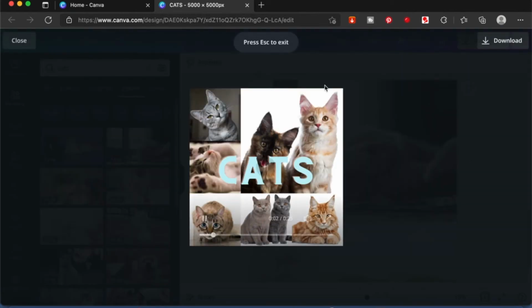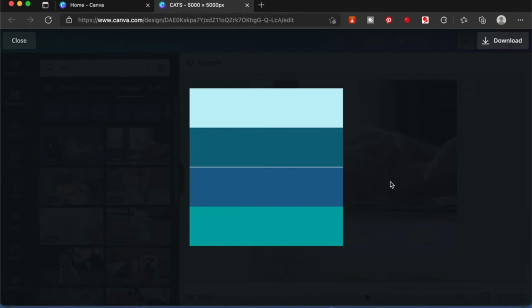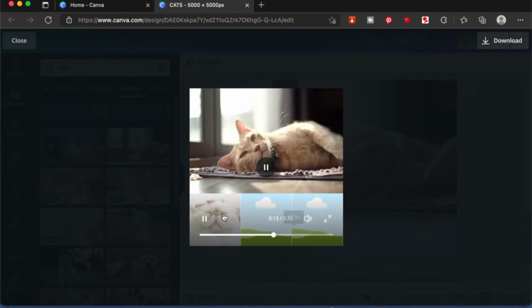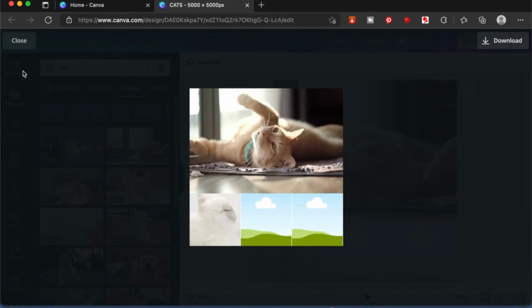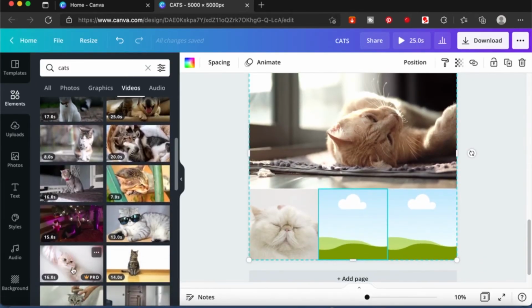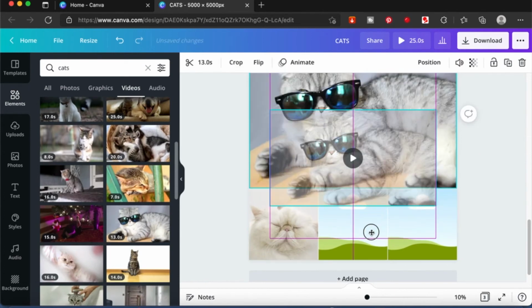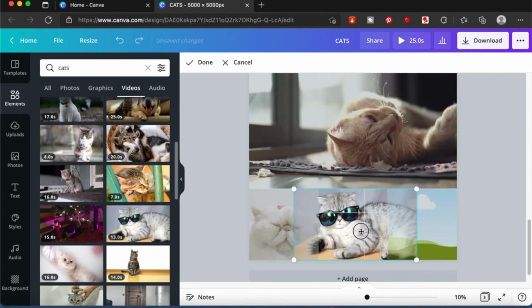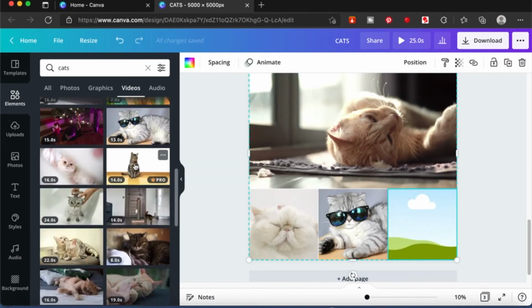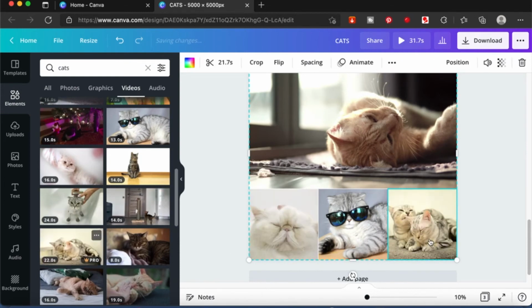Okay, I'm just going to play this. See how nice it looks when you do it in a grid layout. Let me see the video. All of them will play at the same time, I think. Yeah, they're all playing at the same time. Just fill this up also. Okay, arrange it. Okay, looking good. Okay, the last one.